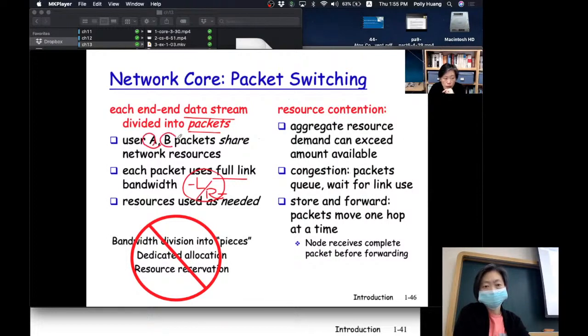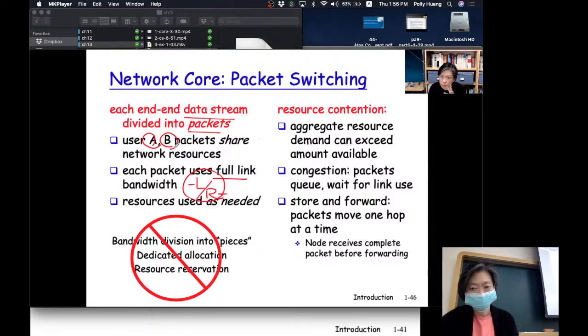And then think about this. If you have two users, A and B, both generating data and both sending these packets out. If A is idle, not sending, and B comes up with data, B can send out, no problem, at full link bandwidth. Similarly, if B is idle and A has data, no problem sending out. So there's no such situation as in circuit switching where B gets all the resource, sitting idle, occupying it, and yet A has lots of data wanting to send but isn't getting anything. So there's no idle waste there.